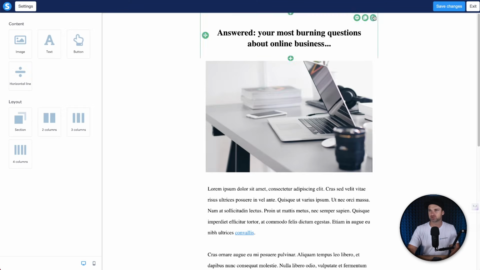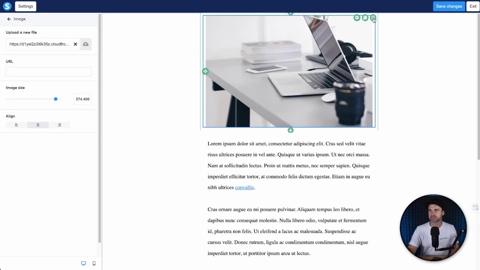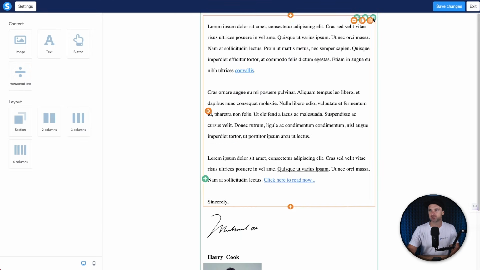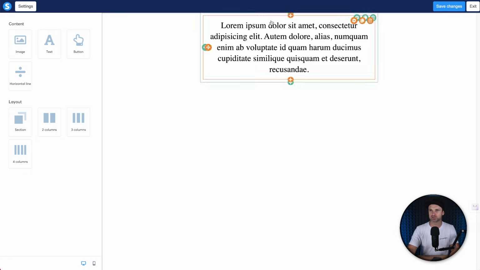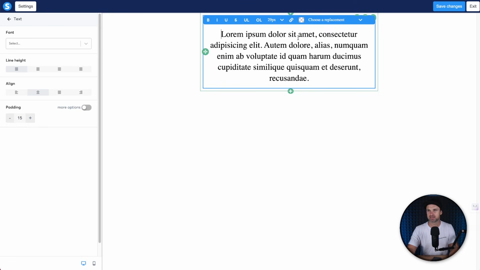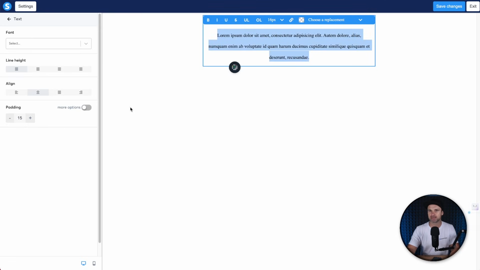Actually, it's going to go straight into the visual builder, which is great. I'm just going to go ahead and delete everything. I personally don't like the layouts that they have, so I start from scratch. Going to drop in a text module from the left, highlight everything. I'm going to make it 16 because it's far too big. And I'm going to come to the left and left align.